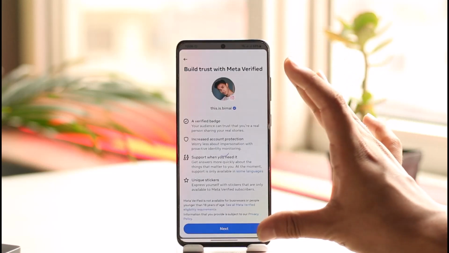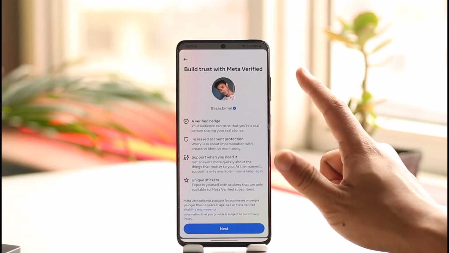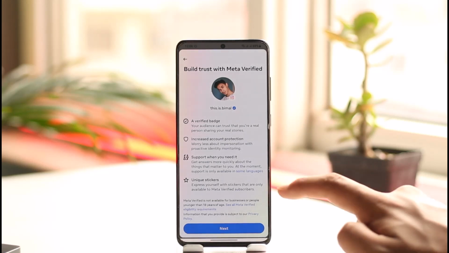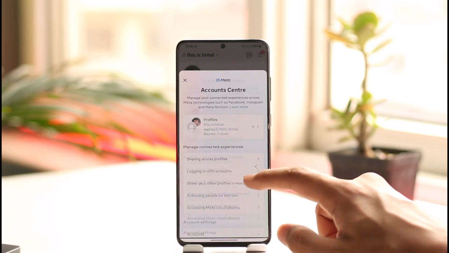First is that to subscribe your profile to meta verification, you need to be at least 18 years old, and you also need to actually have a public or private profile that's associated with your full name, aligns with naming standards, and has a profile picture that includes your face, and meets minimum requirements such as prior posting history. So they're going to see all of your posting history and only give you this option.